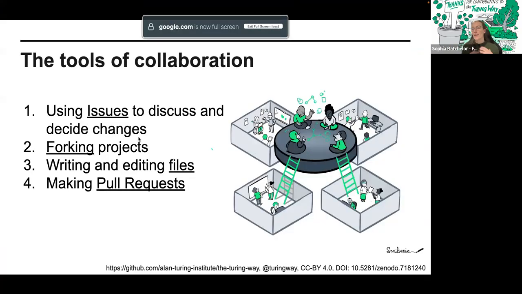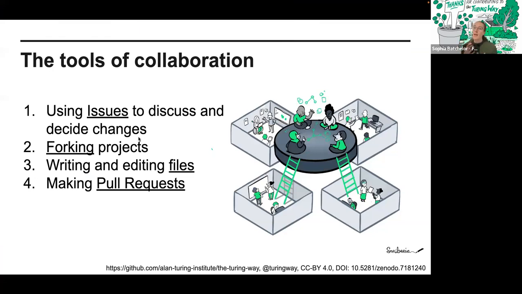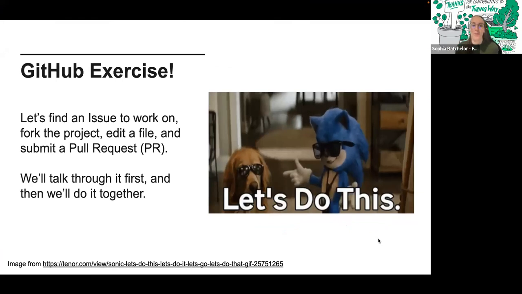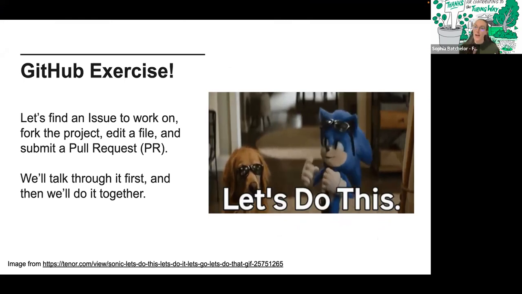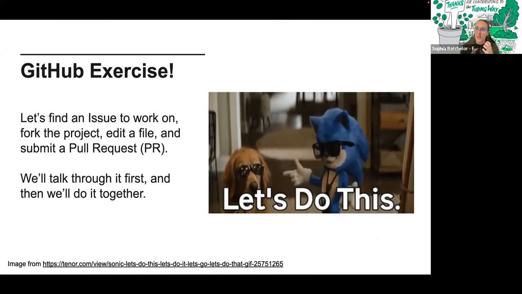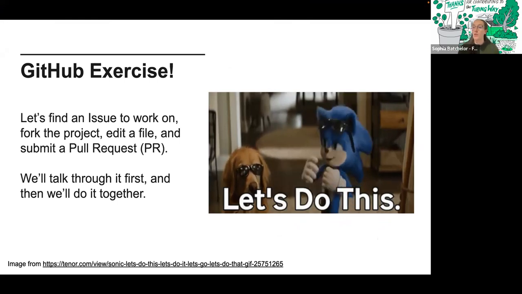All right. So again, this is how we work with projects that may be you independently, but how do we actually do this in a collaborative setting, such as with the Turing Way? We've talked about these ideas of issues. You've seen how we fork the Turing Way, how I edit a file, and then ultimately make a pull request. So with the Turing Way, there are these things called issues. So we're going to find an issue to work on. I already have a forked version of the project, but then we'll edit a file based on what the issue is asking me to do, and we'll submit a pull request. We'll ask for my suggested changes to be merged into main.